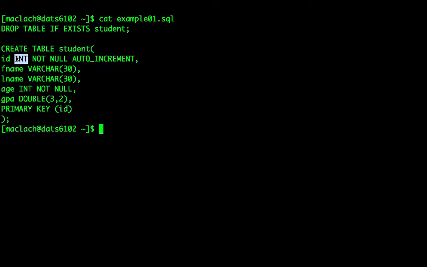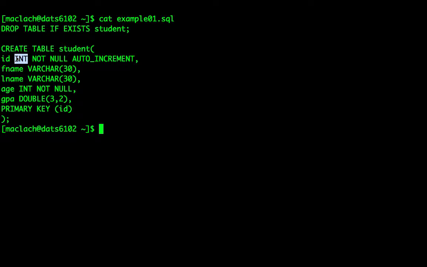I'm not going to allow ID to be null. And what does it mean to be null? It's going to be empty, right? So ID has to have a value. If I try to enter a row into the database and I don't have ID specified, it's going to give me trouble. It doesn't want null values.